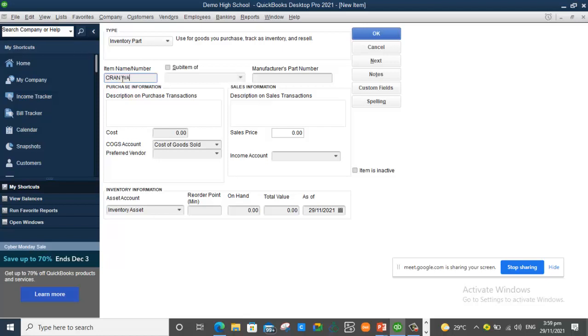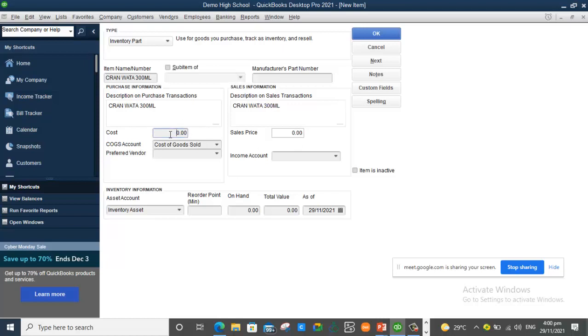Cran water. Normally you put the size. Alright, so you have a description that is displayed on your purchase transactions, and you have a description that is displayed on your sales transactions. Normally they are the same.